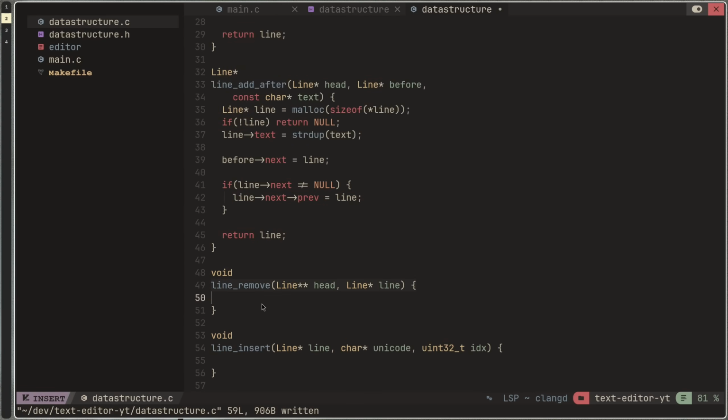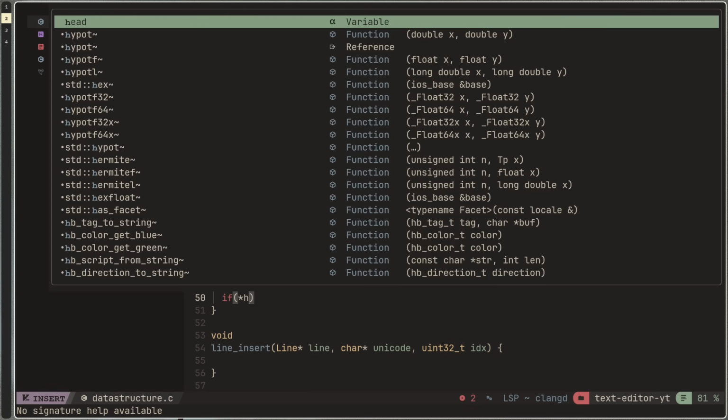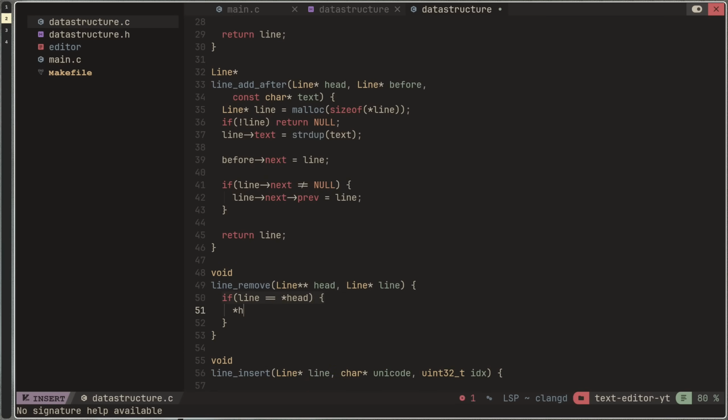Okay, so let's go about removing lines. I mean, removing lines is also just removing the pointers of the line. So let's first check if the line is equal to head, and if so, we just advance the head to the next node after the line node.